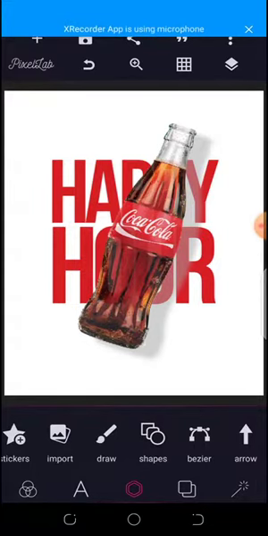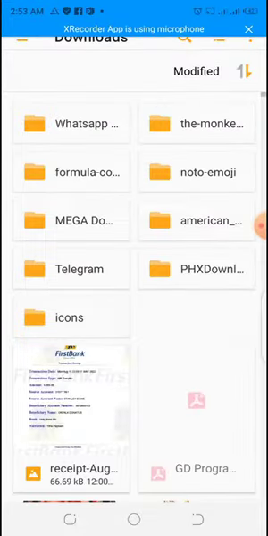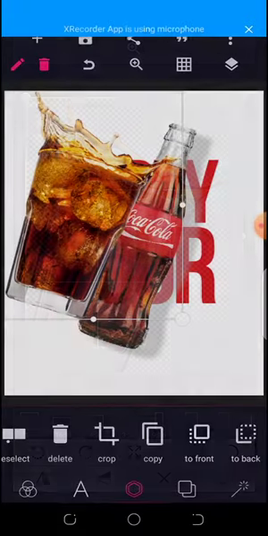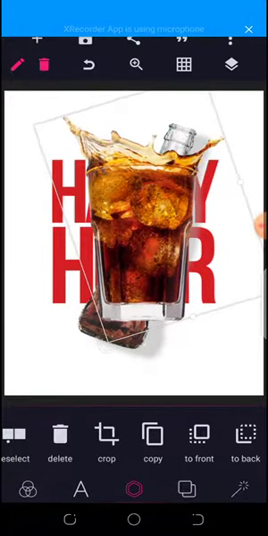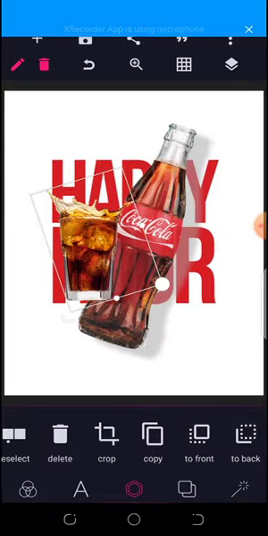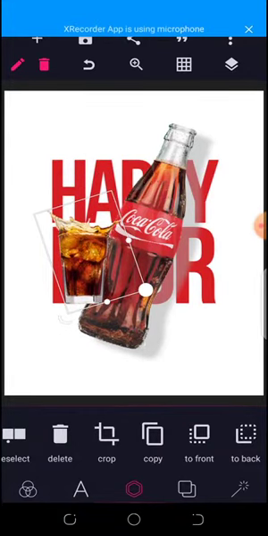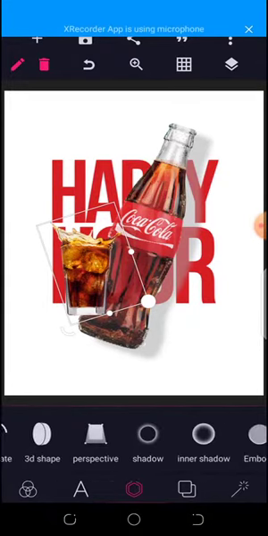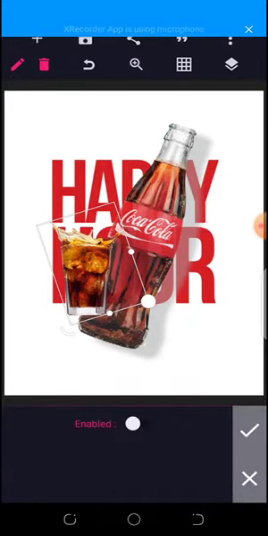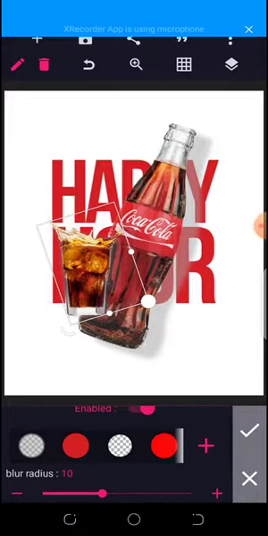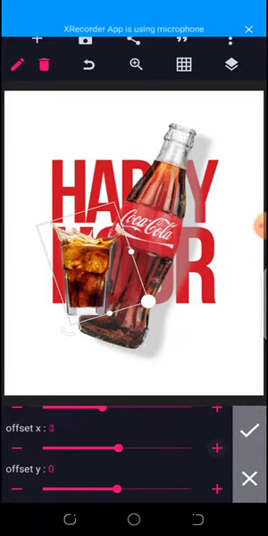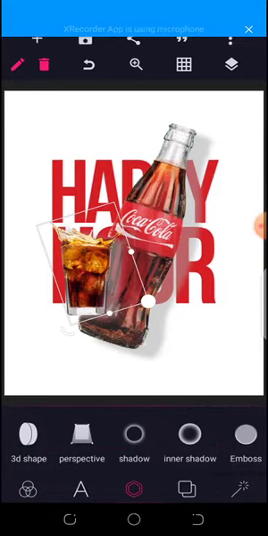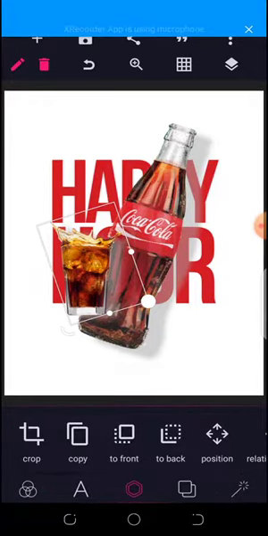Okay, so the next thing, I imported my drink. I gave it the same shadow and placed it at the back of the Coke.